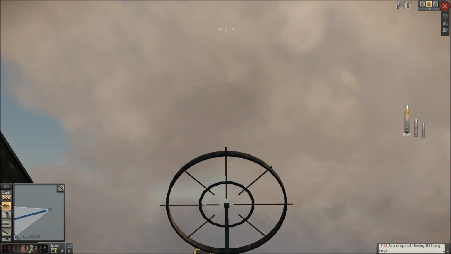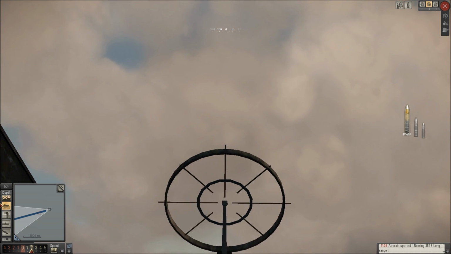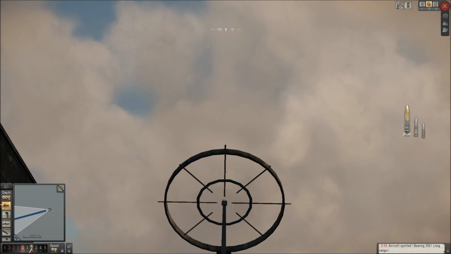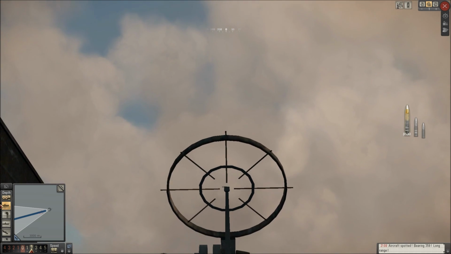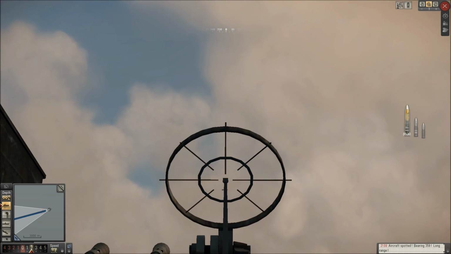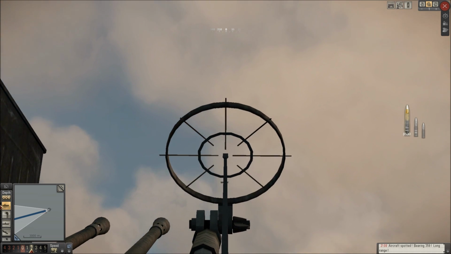Alright, so as we were trying to get away from the aircraft carrier, obviously, we picked up a tail of a nice little biplane dive bomber. And because this guy's being a jerk and won't leave us alone, we're gonna have to kill him.